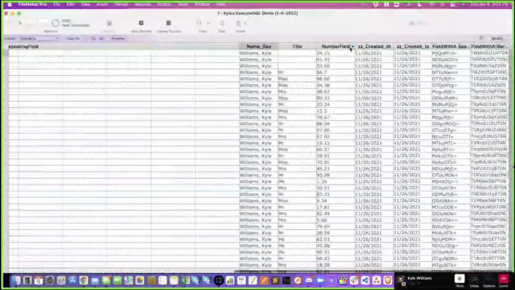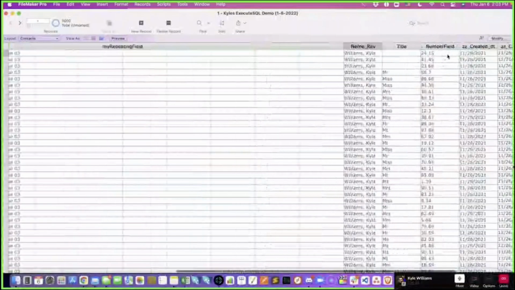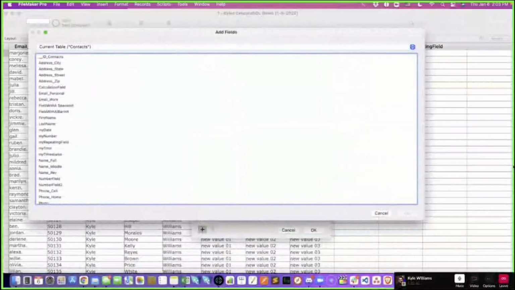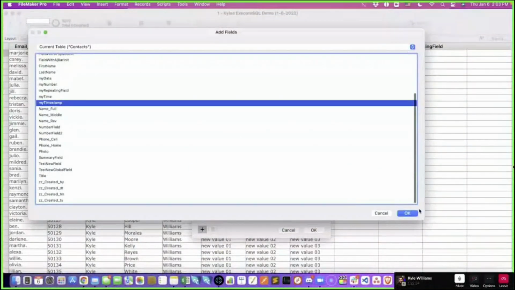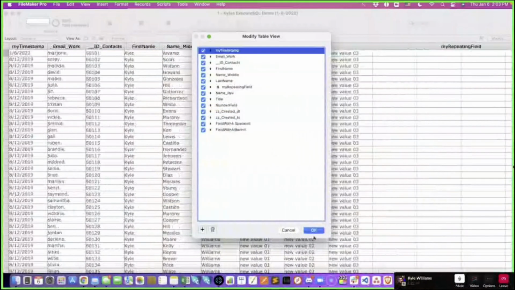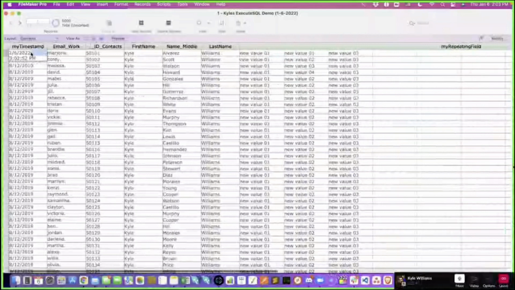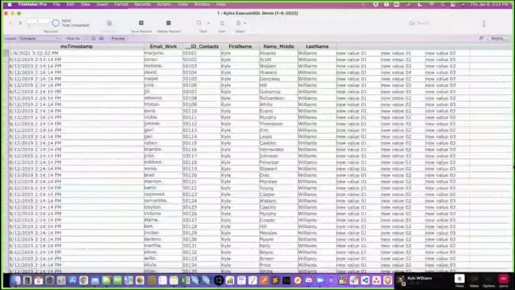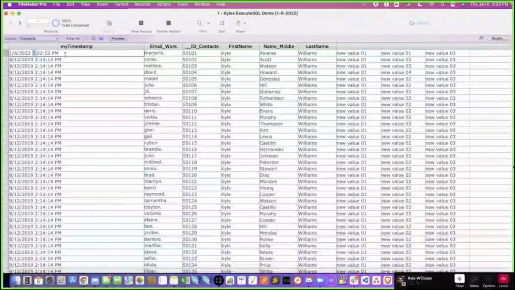Okay. So where is that field? It's not showing, is it? My timestamp. There we go. We'll bring that all the way to the start so we can see it. And as you can see, it looks like it did update it to our current time. So January 6th, 2003, plus 1 hour. So it did update it to 1 hour from now. At the time that I did it, it was 3:02. So that is correct.